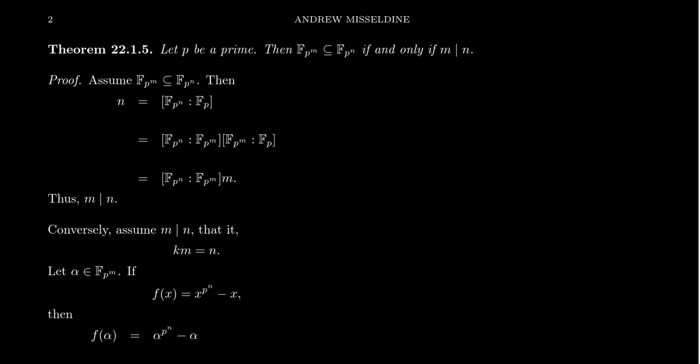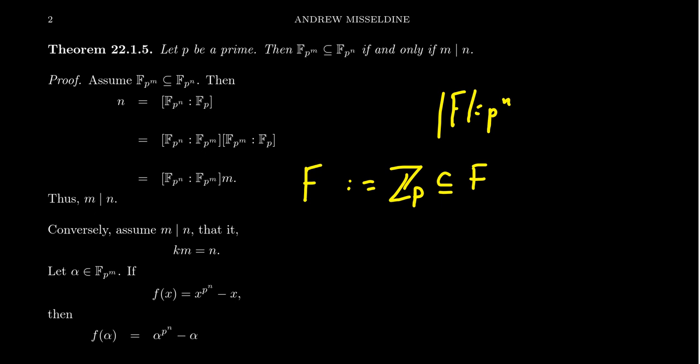All right, so let me prove a very important theorem when it comes to Galois fields. In particular, how are they nested inside of each other? So given any field, if F is a field of order P to the N, right, then that tells us that Z_P is in fact going to be contained inside of F, because this is the prime field. Now Z_P is by definition the field F_P, right? And this is the field F_Q. So every finite field is going to contain its prime field.